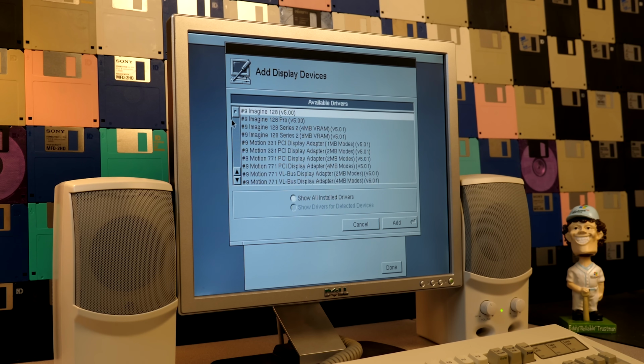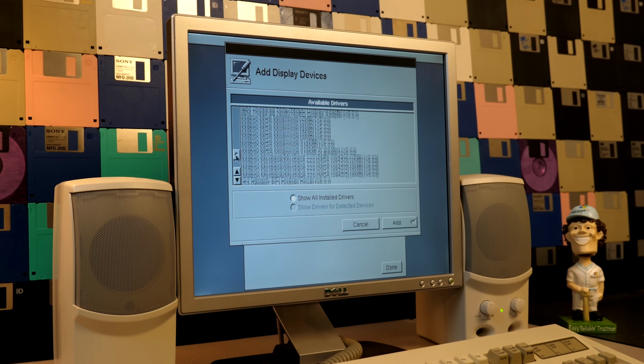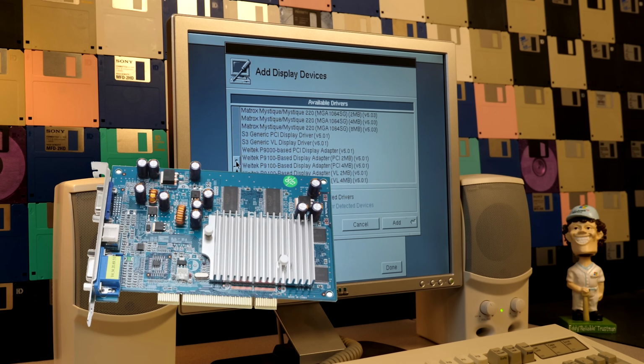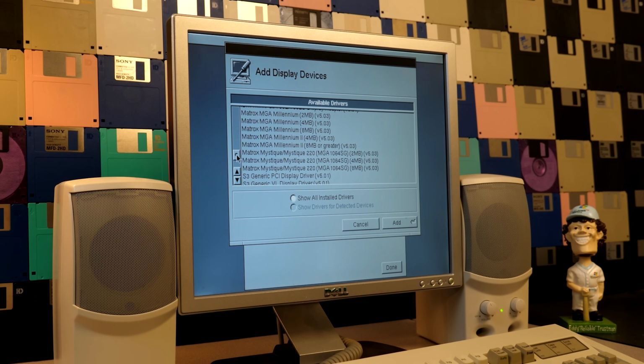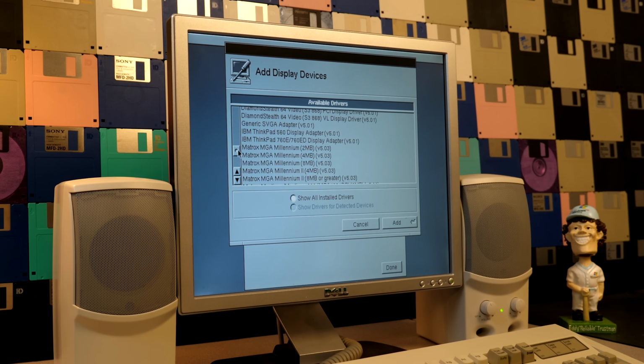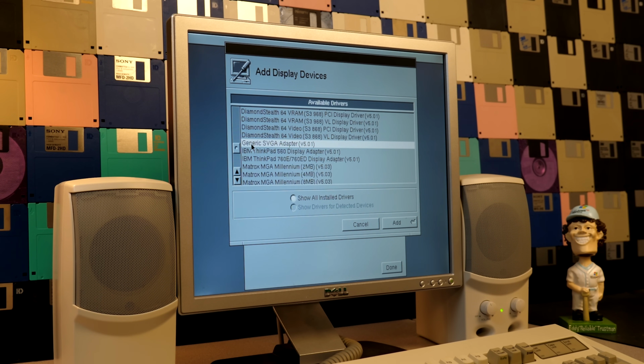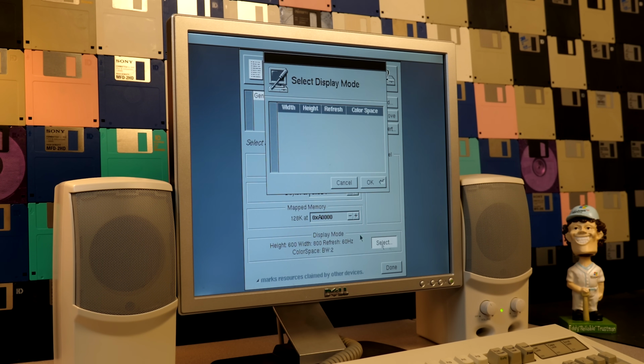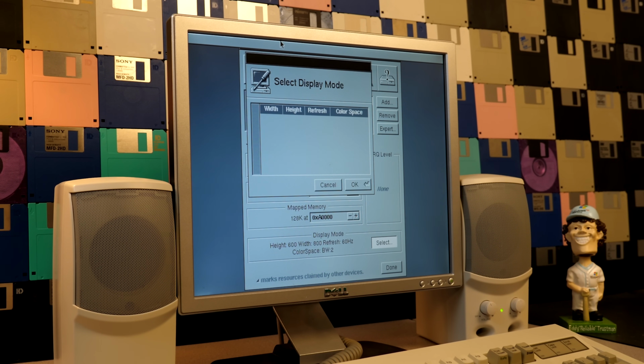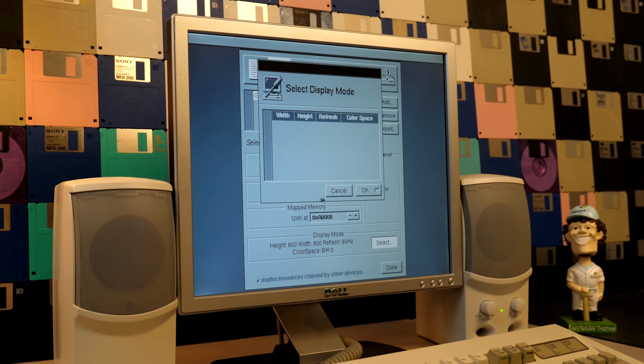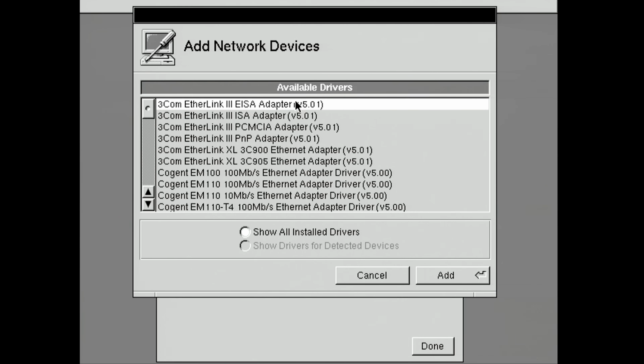Okay, so we got a whole bunch of stuff here. Now, we've got a graphics card in here that did not exist, even at the time this computer was manufactured. It's that GeForce FX 5200 from like 2003. But here, generic SVGA adapter. Let's just try that. And we'll select a display mode. We'll leave it at 800 by 600 if it even gives us... Does it not give us any display mode options? I guess it doesn't. PS2 style mouse, that's just fine.